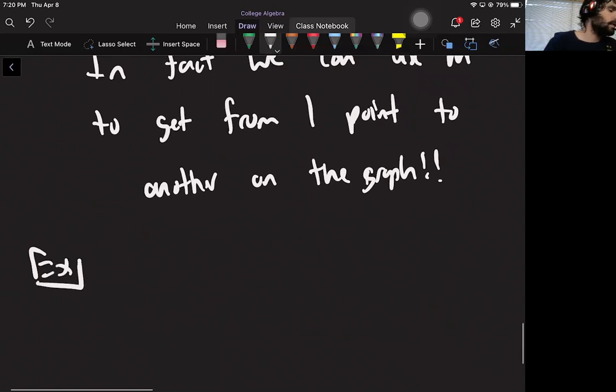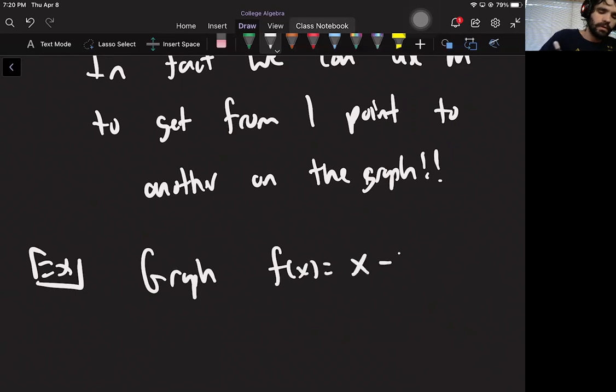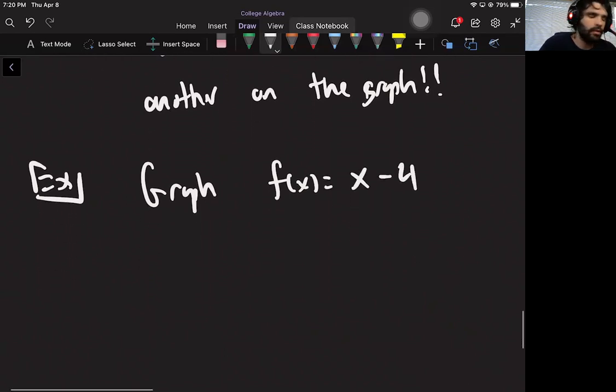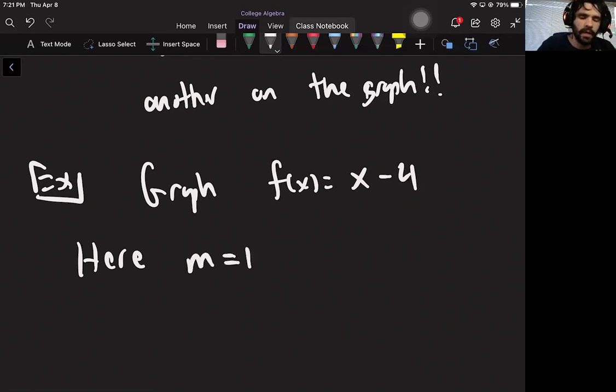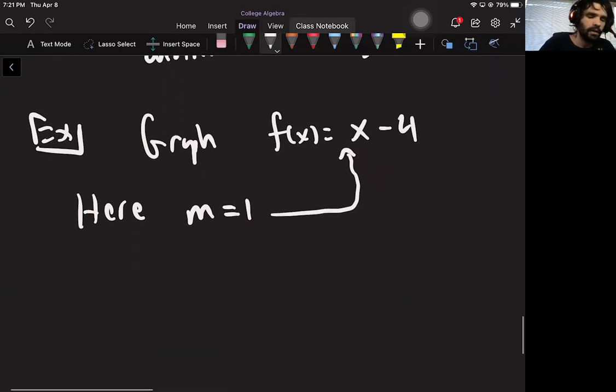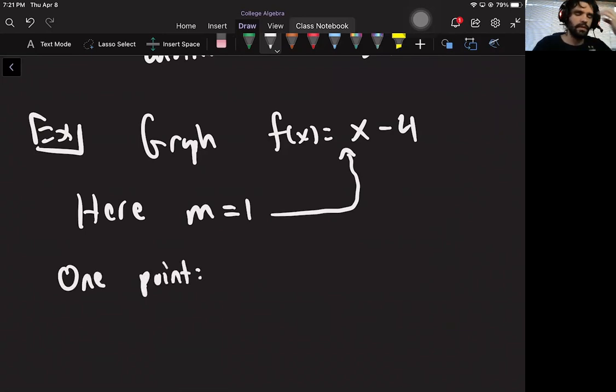So let's see it in an example. This one looks a bit weird because you're used to having a number in front of the x, and right now there doesn't seem to be a number there, but there secretly is. It's just one of our favorite numbers. So cool that we don't write it sometimes. So it's just a 1. If you multiply a variable x by 1, you never write the 1. You just leave it as x. So it's like a secret invisible 1 there. Okay, so that's our slope. So what we're going to do is get 1 point, which we can do very easily by plugging in 0.